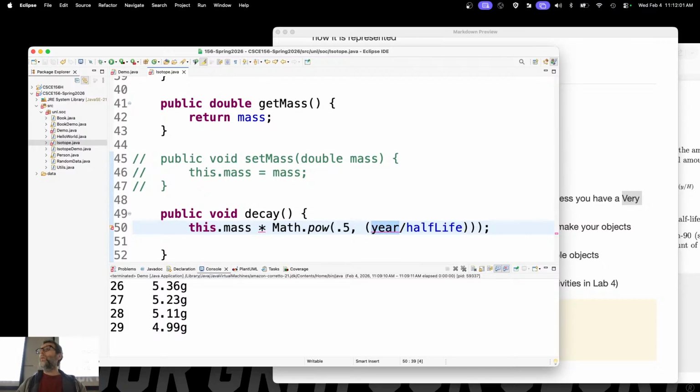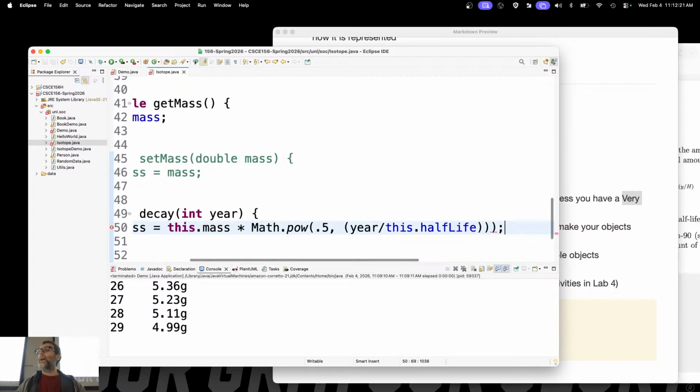Well, the problem with that is I don't have years anymore. That's okay. I'll also put it in as an integer, year, and decay for a certain number of years. This mass, oh, I should update this mass. this.mass equals this.mass, and then I decay so many years there, right? Okay.